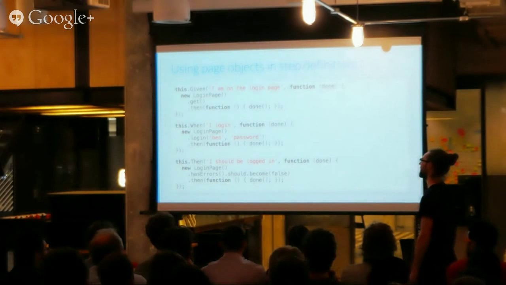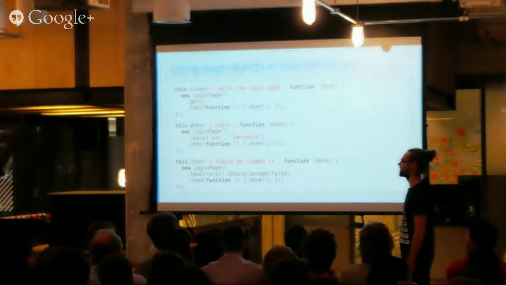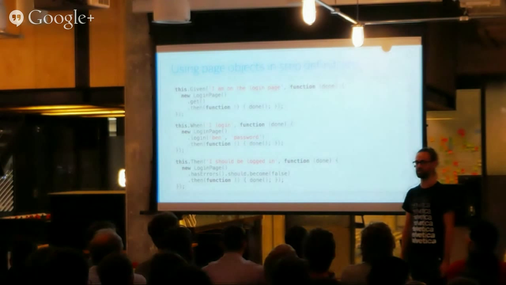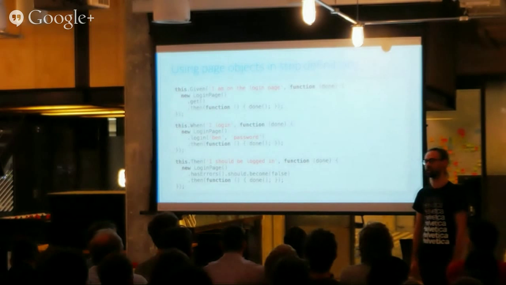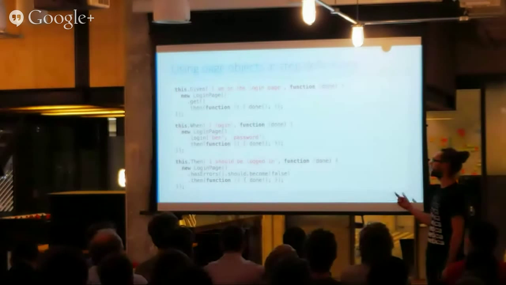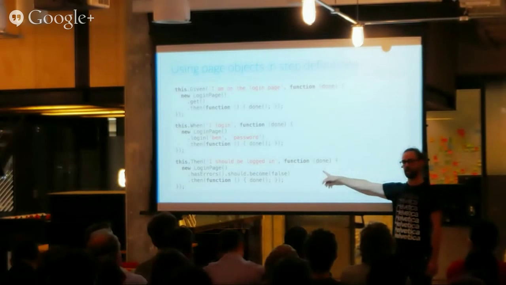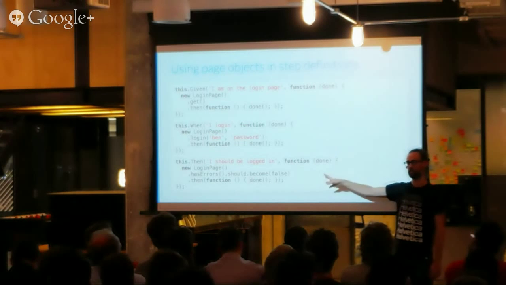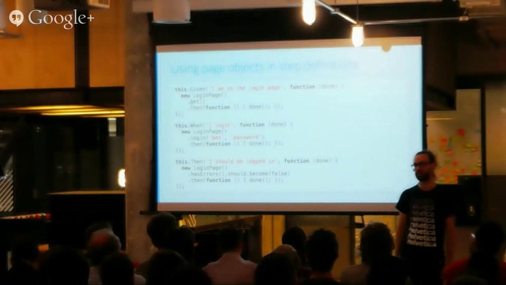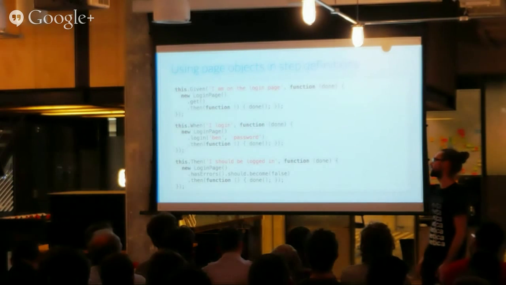So the question is, I've got code to handle the resolving of the promise, but not the rejection of the promise. Yeah, it's just example code. We would handle that definitely. So this done callback that you get is actually both a function and an object, and there is a .fail method on that. You can call that in the rejection case. I should have put that in an example.